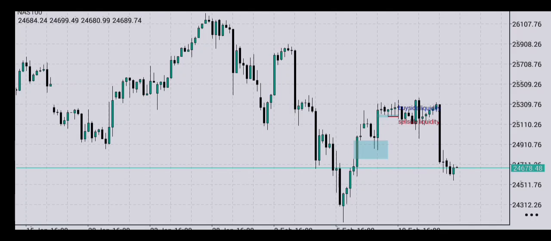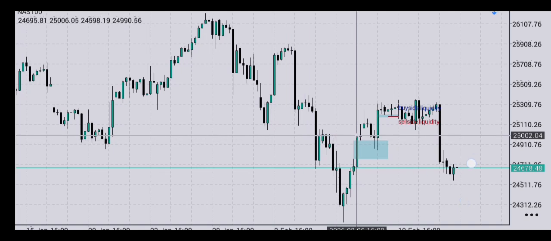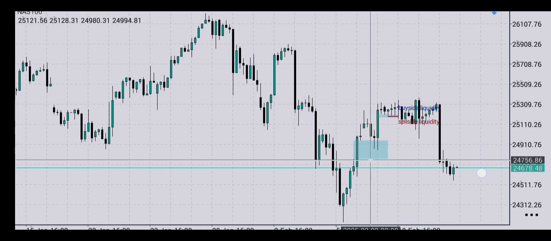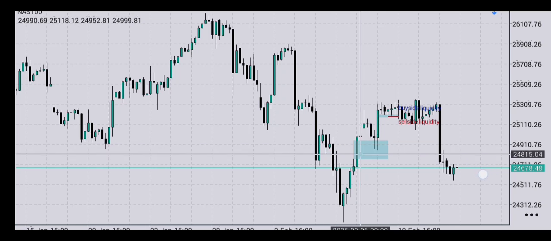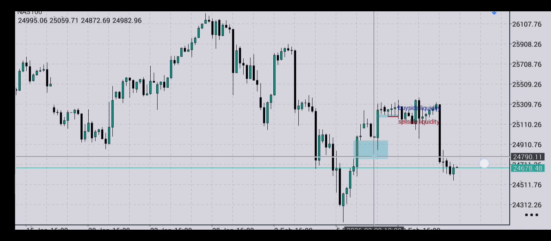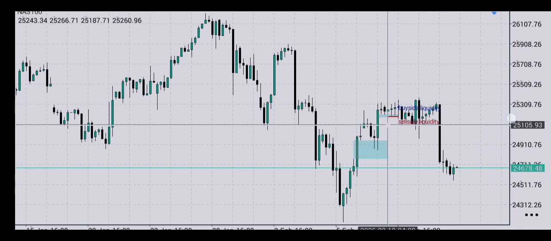Going into today, I had a bullish bias. I was bullish on my daily time frame, but I'm starting off on the 4-hour time frame. When you look at the 4-hour time frame, look at this fair value gap. See how we came into the fair value gap, failed to close below the consequent encroachment of the fair value gap, and look at what happened here. We left a gap here as well.